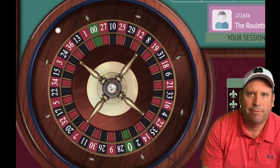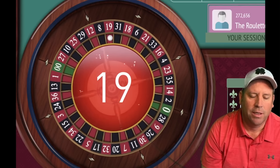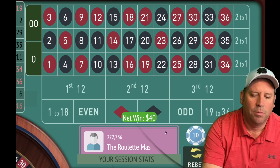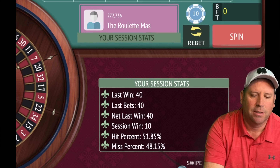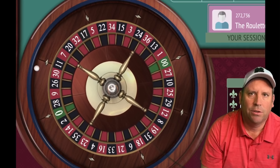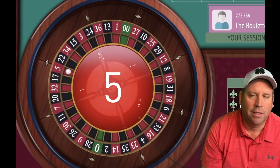We're only going to go up to $50 before we make a modification. That's a 19 red — we got the win — so we're going to go back to $30. Make sure you hang in for the whole video because what to do if we get four losses in a row is a big part of this system. We actually need to spin without betting because we don't have two to bet against out of those six outside bets. That's a five red.